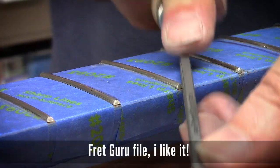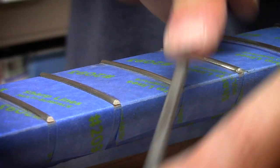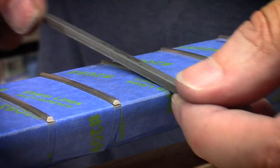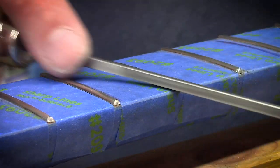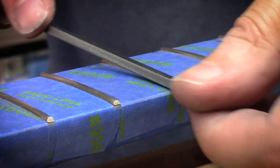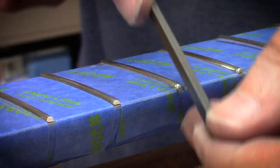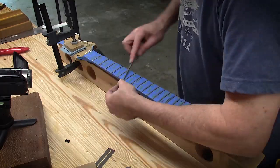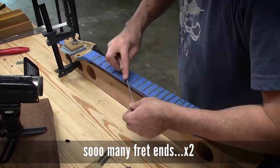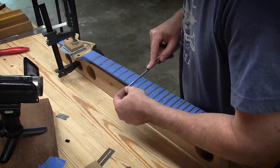Here we're going to take a quick look at how I go about getting that rounded end on the frets. It looks like the fret is really hanging out, and that's because the board does have some radius on the end. But as I round the end of the fret wire over, that overhang kind of disappears. Once I do my final filing and sanding and polishing, the fret is really right up against the board. I'd rather replace tape than repair the fingerboard finish or the neck finish.